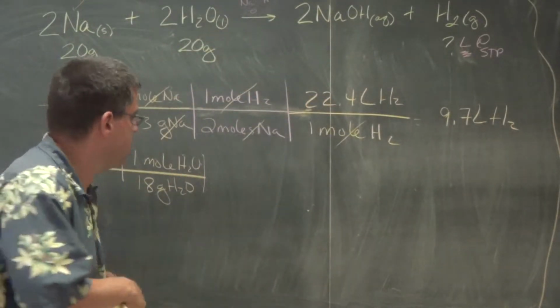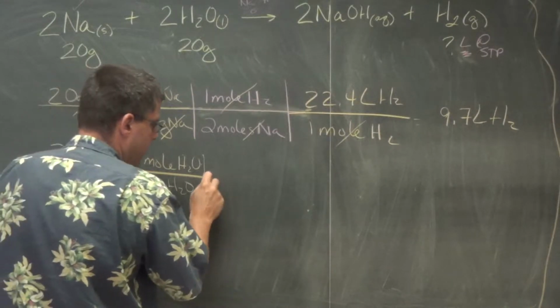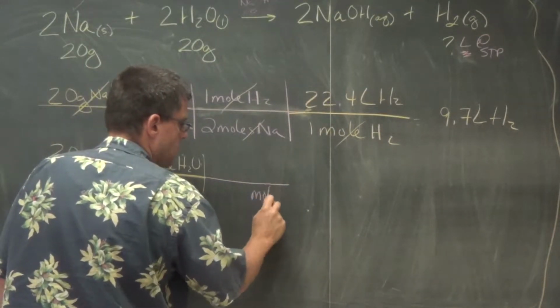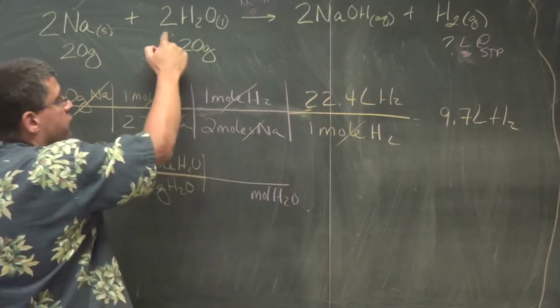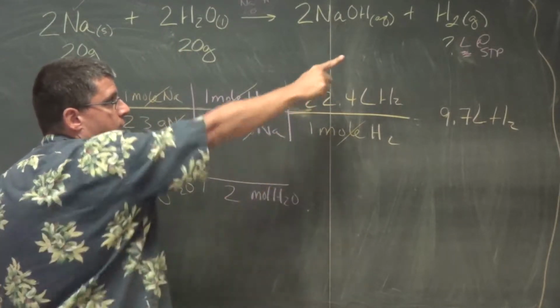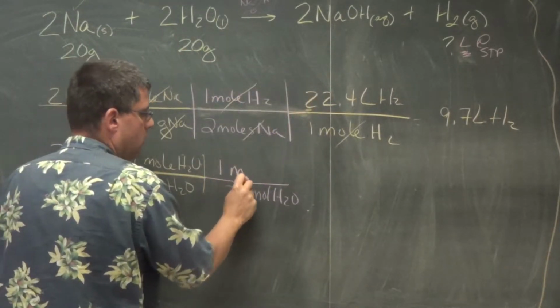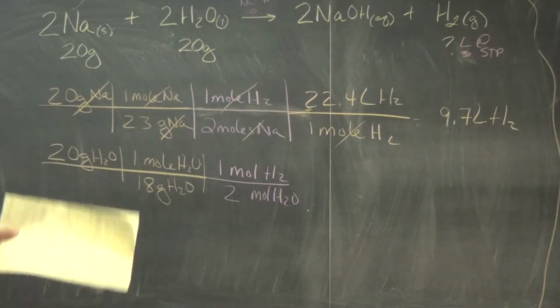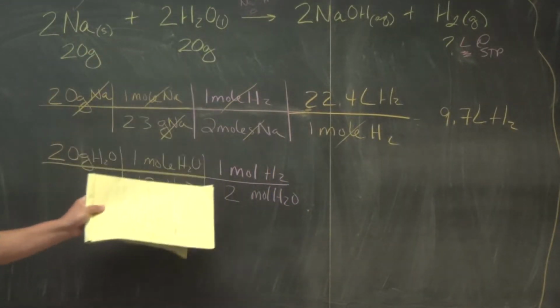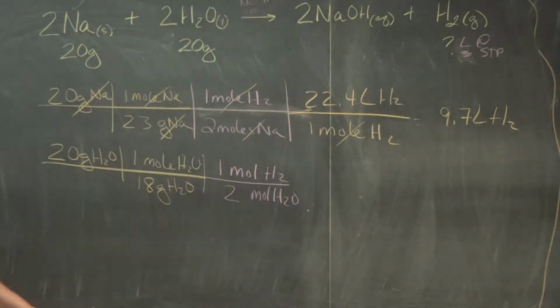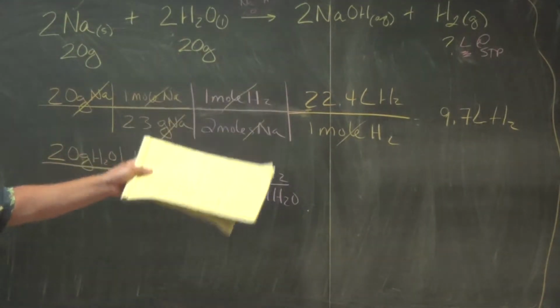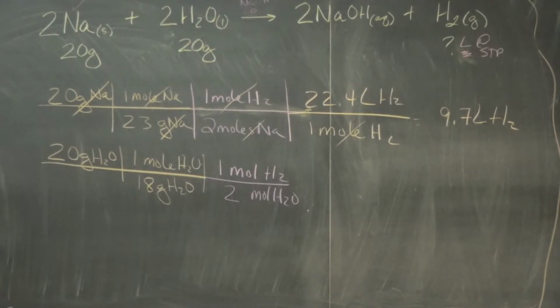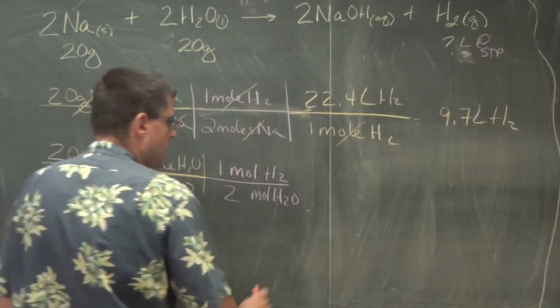Think mole ratio. So right down here you obviously want the unit moles. How many moles in this reaction? 2 moles. How many moles in this reaction, Roger? 1 mole. Okay? You can stop right here and figure out what the limiting reagent will be just by moles, but I want it in liters because I want to reinforce the concept of gas stoichiometry and dimensional analysis. So again, keep going.